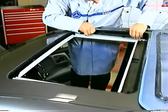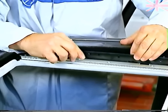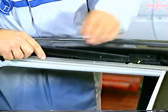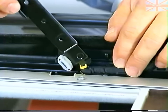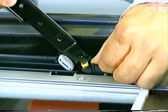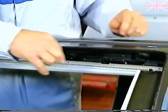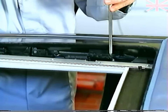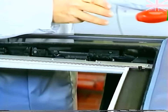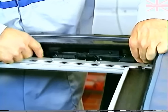Slide the front of the tilt bracket out of the track, and then slide the bracket forward until the sliding block can be lifted out of the track. Raise the tilt bracket to the point where the yellow bushing aligns with the relief cutout. If it's not in correct alignment, the retaining tab will be broken. Remove the cable retaining screws. Slide the rear section of the tilt bracket against the stop and push outward.